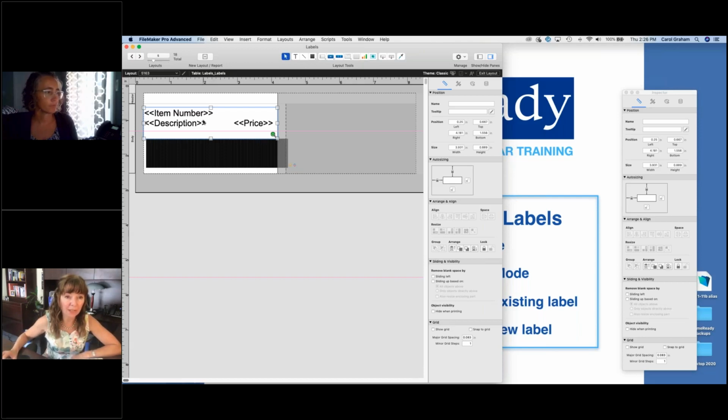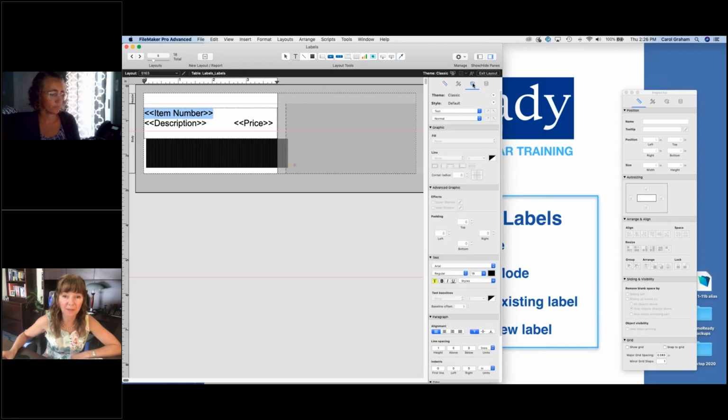If I want to make a change to this, what I need to do is rather than using the arrow to move around, I'm going to use the letter T, and that's going to give me the cursor so that I can decide that I want the item number to be smaller. All I have to do is highlight the item number to change it. And over on the right-hand side, and this is on your handout, it shows you that there's a little artist's palette over here to change the appearance of things.